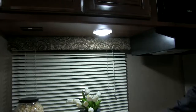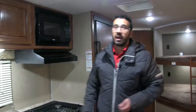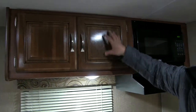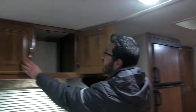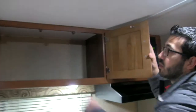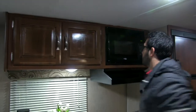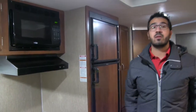You have a nice big window to let in natural light during the day, and LED lighting at night. There's an electrical outlet here too, so if you need to plug in a coffee maker or toaster, you can go ahead and use that. Right up top, there's beautiful woodwork with raised panel cabinetry and brushed nickel pulls. Open that up and you see good storage space for extra food items. The microwave is right over here with a fully functional hood underneath, complete with light and fan.